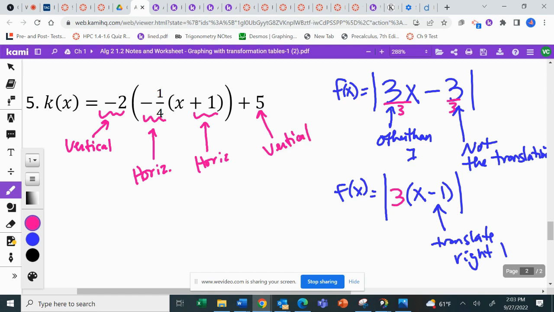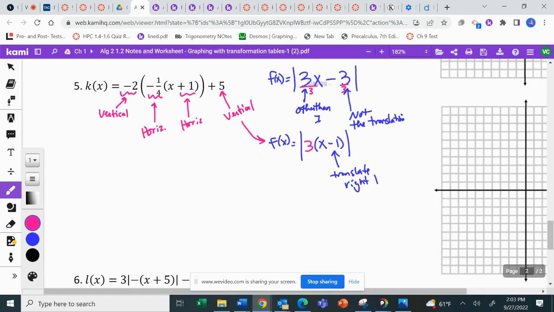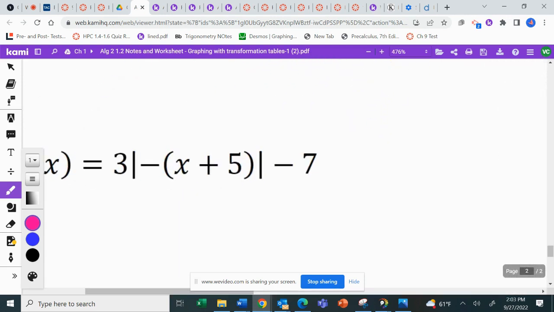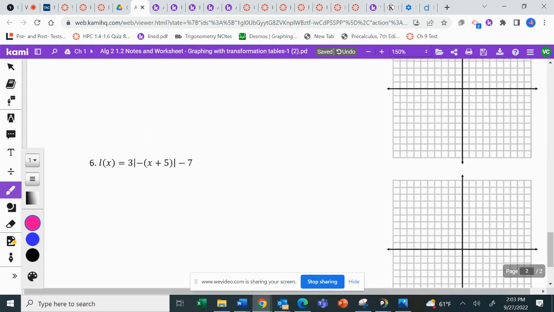So what I did was I already put it in this second form, where I have that number taken out so that you can look at that plus 1 and tell me for sure which direction it goes. To the left, and it goes 1. I made it so you can look at this number and know that's a number. That's why it has extra parentheses. And then the same thing with this one. The negative sign and the plus 5, these are both horizontal, but I had to take them out. I had to pull the negative out for you to do it correctly. So that's why there's the extra stuff there.